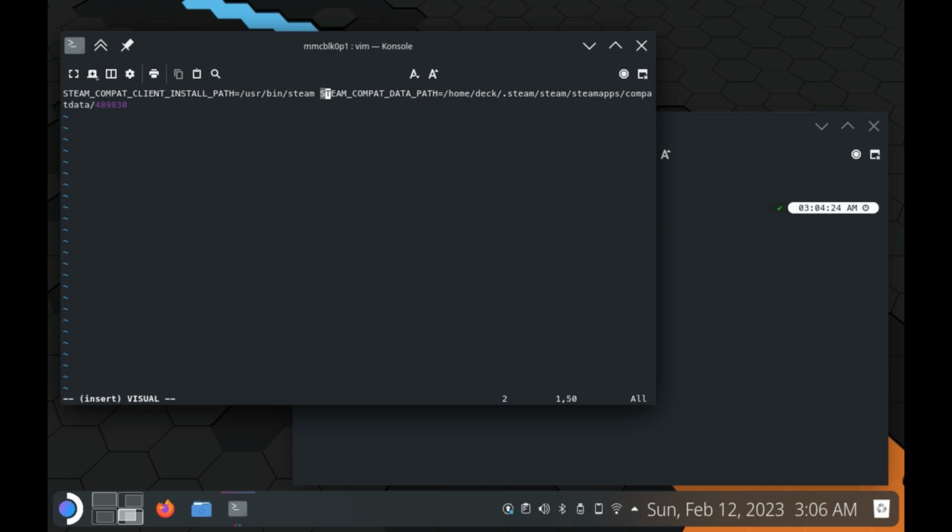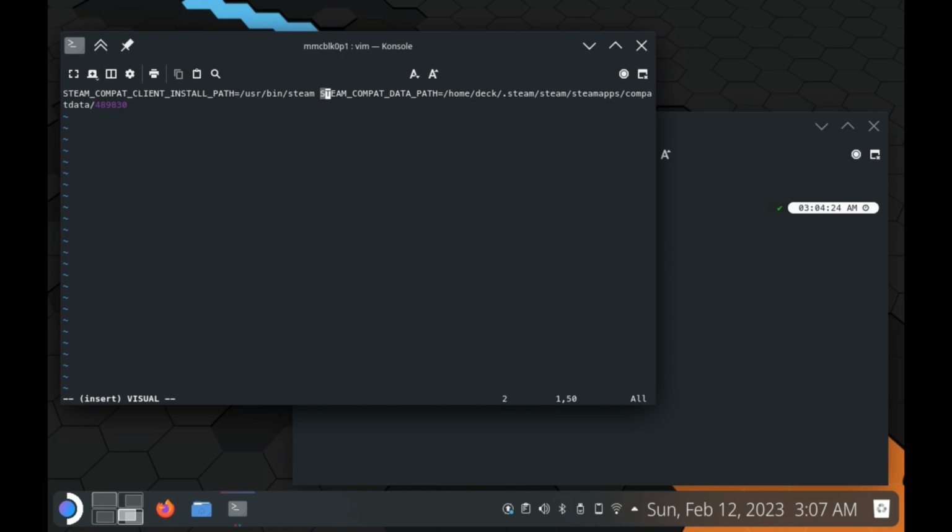And this path is going to be the same on this as it is on yours, so you can pretty much copy this exactly. So here we have home, deck, Steam, .steam, where the dot, for those who don't know, if you're not a Linux person, means it's a hidden folder. And then steamapps, compatdata, and then you have this 4898330 number. That is actually the app ID for your Steam application. And that is specific to the Skyrim 2nd edition that you can purchase on Steam. So you're going to want to use that app ID there.